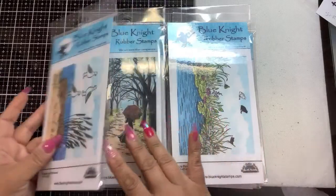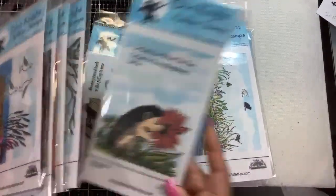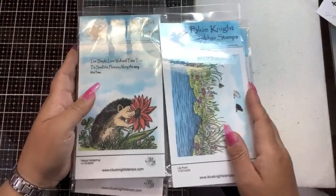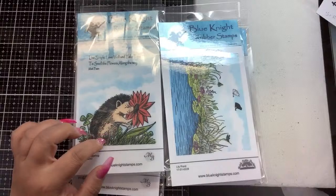Three-leaf clover on the hedgehog stamp. Let me see. Yep. There. He would be cute with the little bunny. If you've seen the bunny from Blue Knight Rubber Stamps, it'd be cute to put them together.